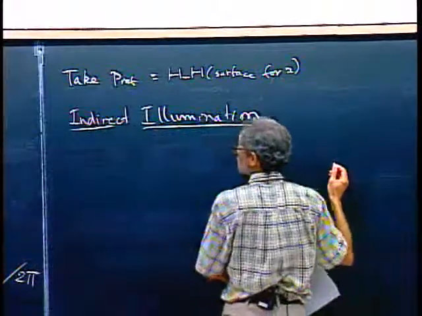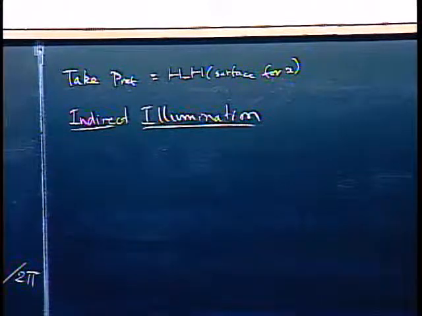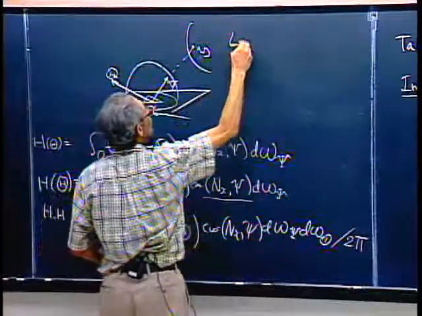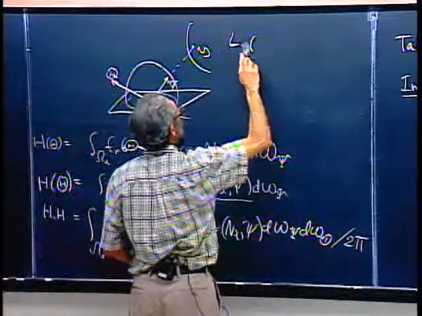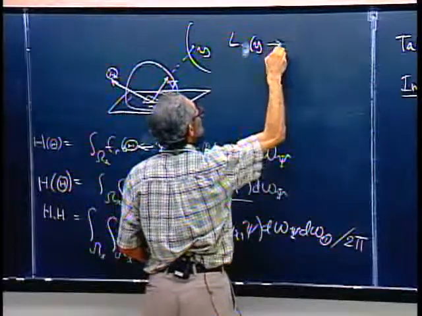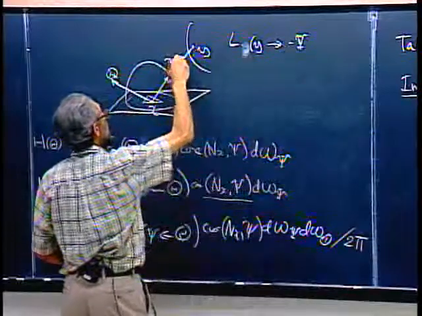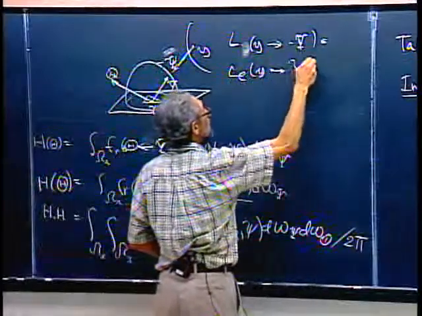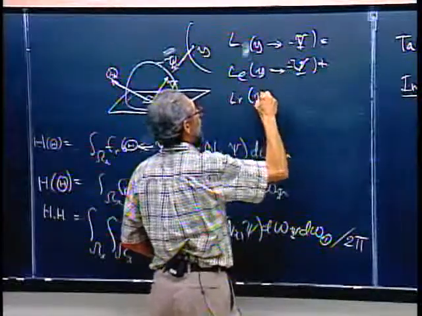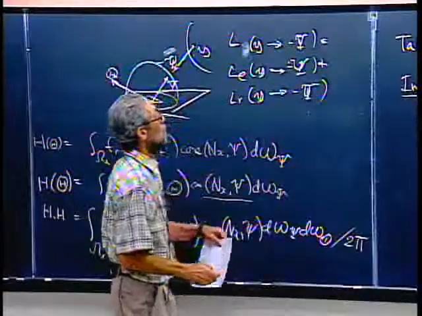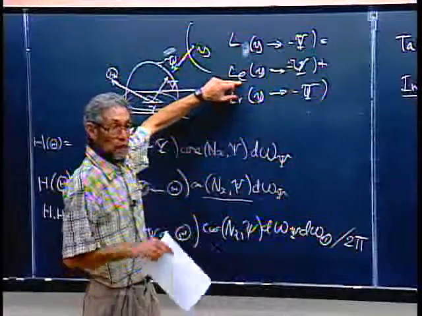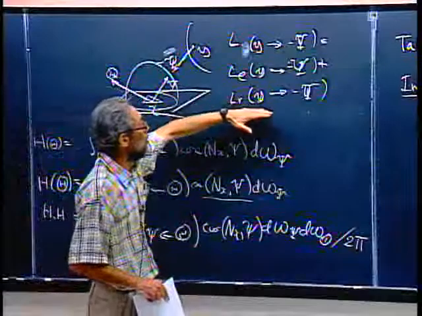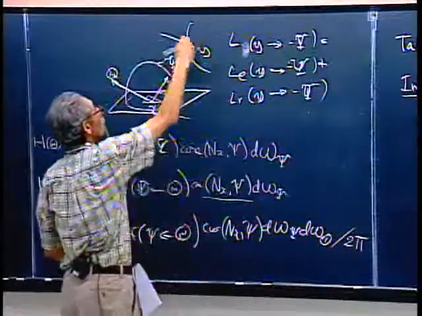Right, so let me draw the usual sketch. Maybe I'll draw it up here since I've already got the surface point x in the incoming direction. So we're going to trace this off to another surface where it hits at point y, and then at this point y, L of y going in the direction of minus psi is LE for y going in the direction of minus psi plus LR for y going in the direction minus psi. And what we did last time is estimate the light emission for the direct illumination on this surface that we're trying to find out how much light it reflects in direction theta. But now we want to talk about the reflected light from surface y that's coming from all other directions here.